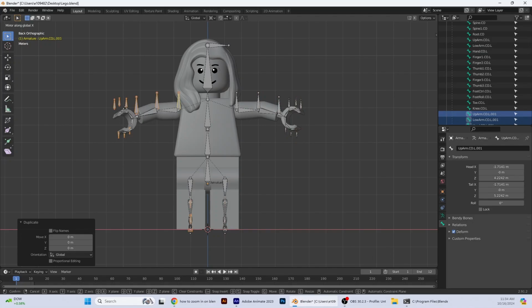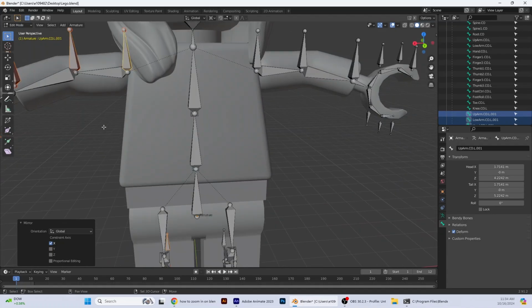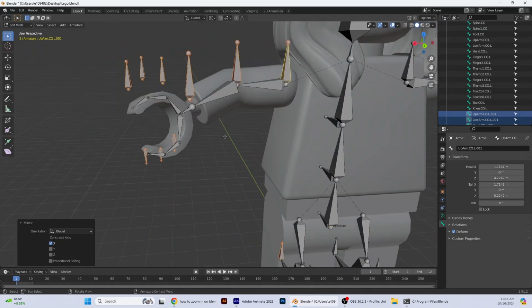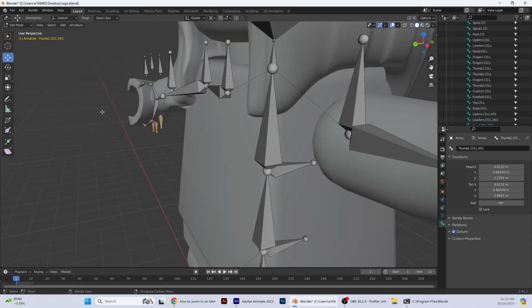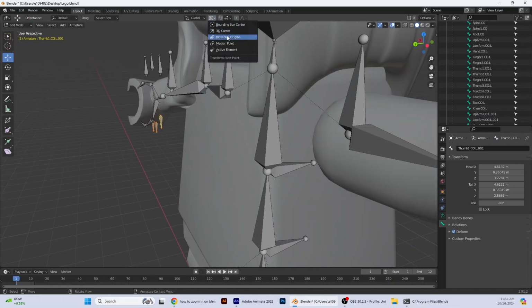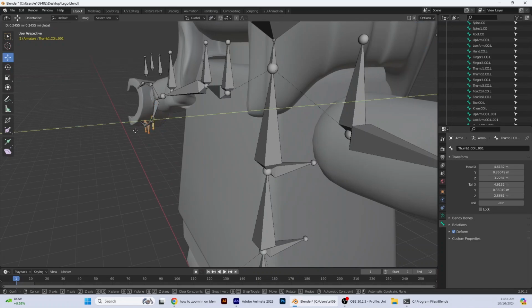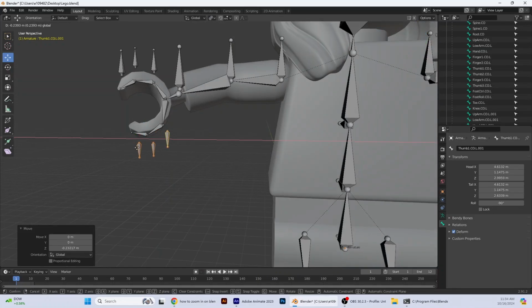Now again, these might be a little off because remember we didn't mirror our armature very well. But the foot bones should be good. So kind of look at them there. We just might have to do a little adjusting here. And I'm thinking maybe they should be directly under there. So let's move these up and down maybe. Over.